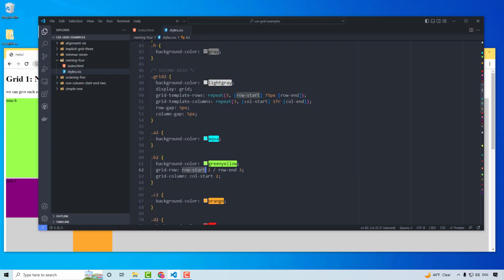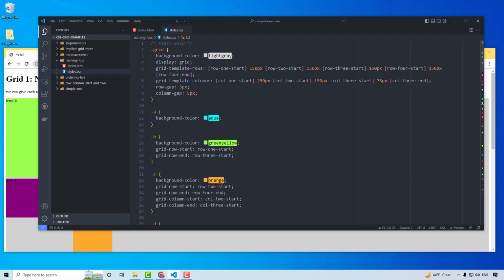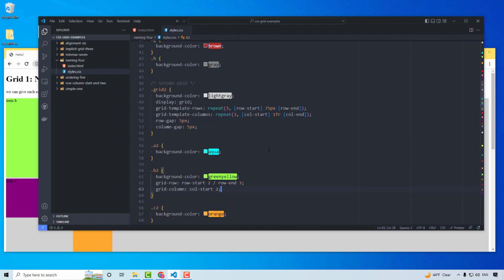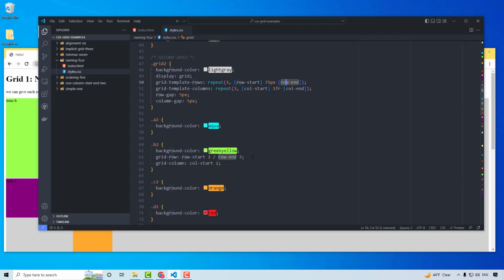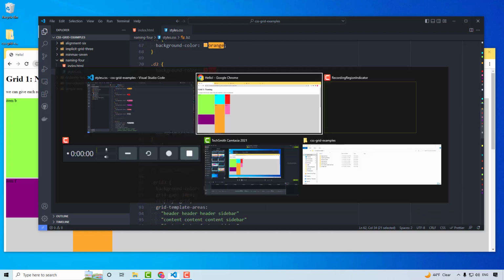And then row end, instead of row 3 end or whatever, this row end 3 here is just going to reference the third row end. So you can play around with it, but this is how we're able to set the second grid's elements. And we can see that down here.